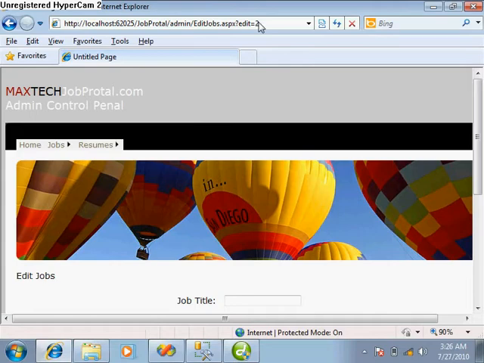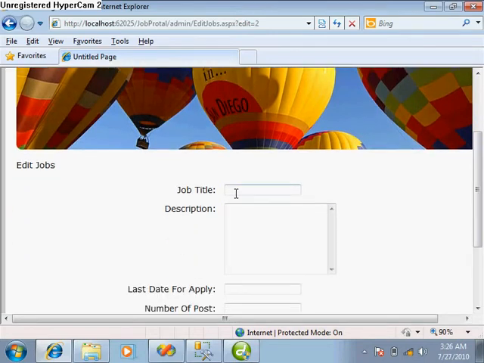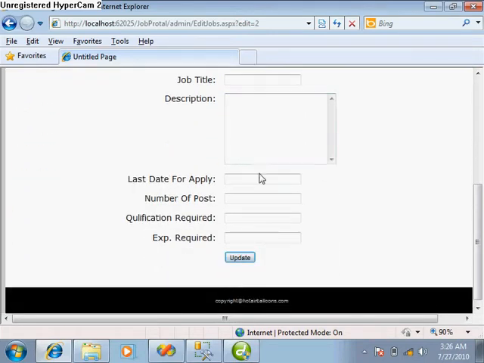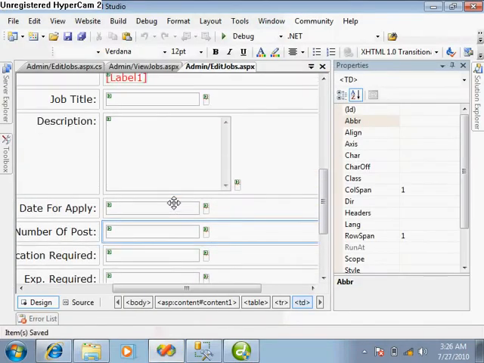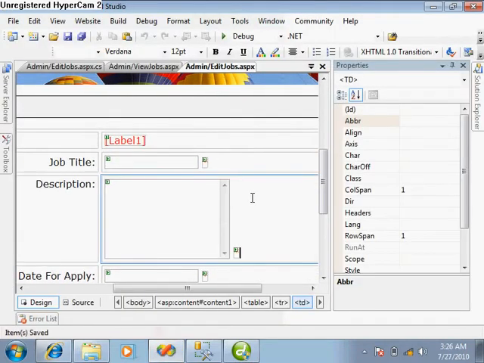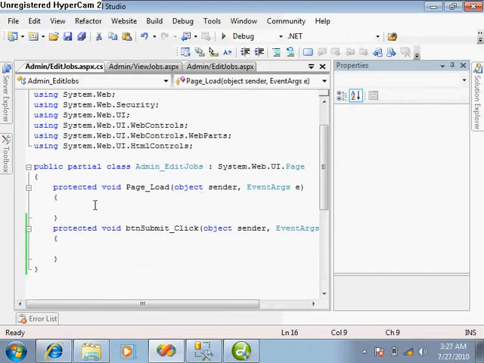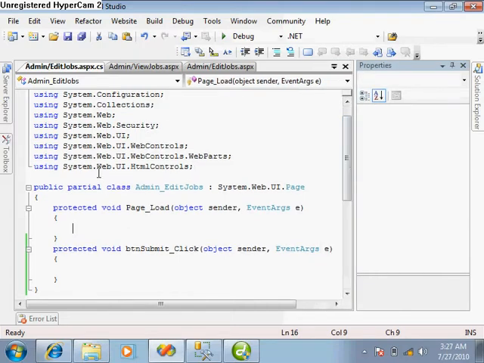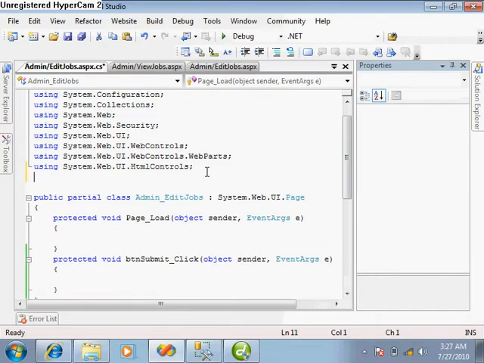First of all, collect this job ID, extract the data from the database table corresponding to this job ID, and show this data in the form fields. So let's come to the coding, and it should happen at the time of page load. So come to the page load event and write some SQL select query.